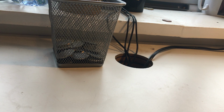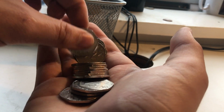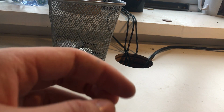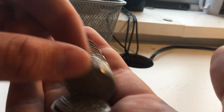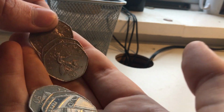So, I am working with someone at the moment to make my own albums. I'm going to keep the cost below £10 for an album. I'm not going to make any profit at all. It's not going to take much of my time, but I'll only send them signed for post, and the album hopefully will be under 10 quid or maybe just over. I'm going to try and create my own Olympic 50p, and maybe £2 albums. As for the £1 album, there's not much point in doing it, because Change Checker have uploaded a tweet today saying they're going to try to get all the £1 in before the end of August.